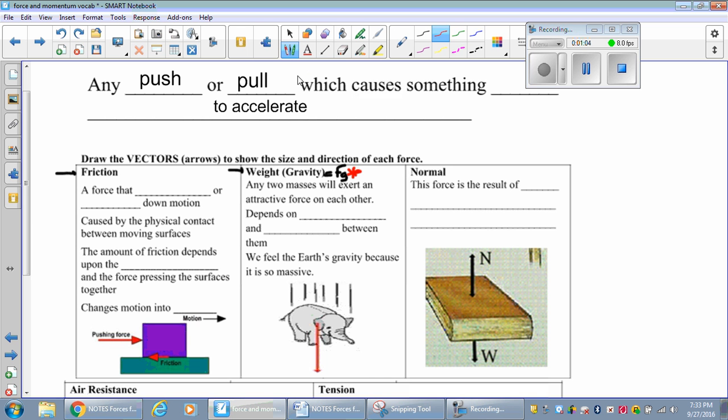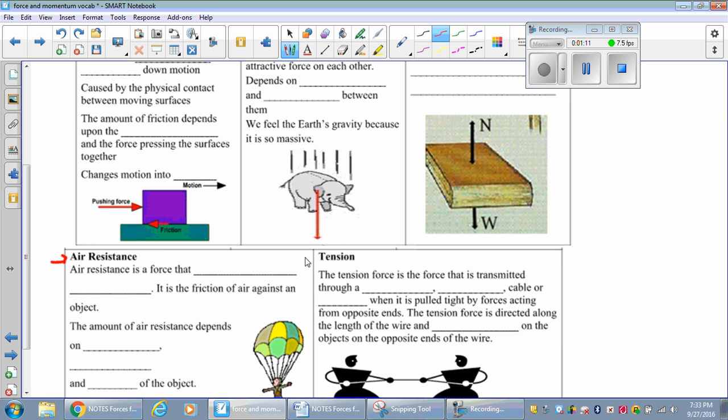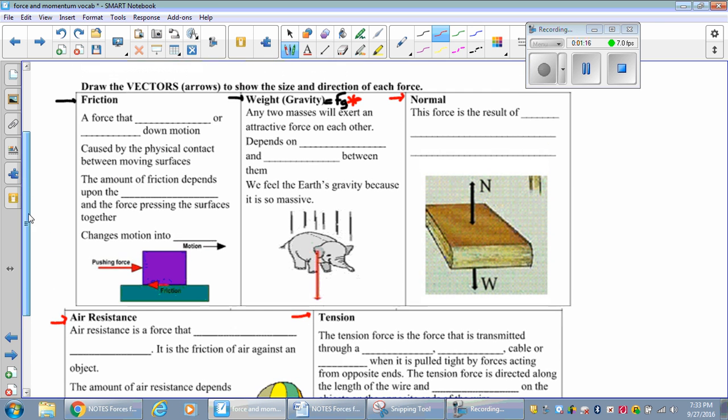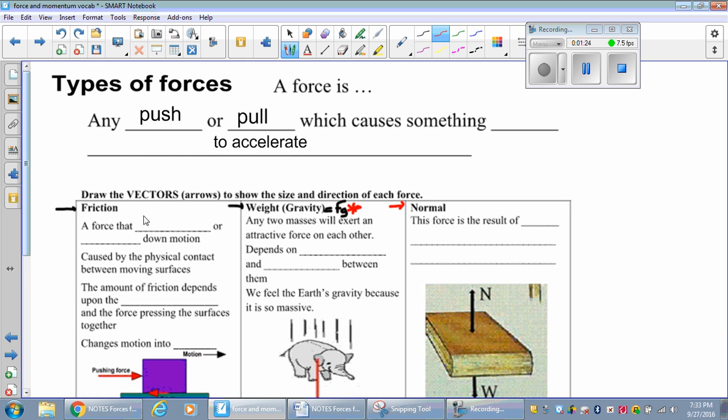And you're also going to learn about this other force, the normal force. It's not that weird. We're going to learn about air resistance or force air drag and also force tension. These are the really straightforward forces that we deal with in our everyday lives, but of course there's also the electrical force and electromagnetic forces as well. All right, so let's start with friction.